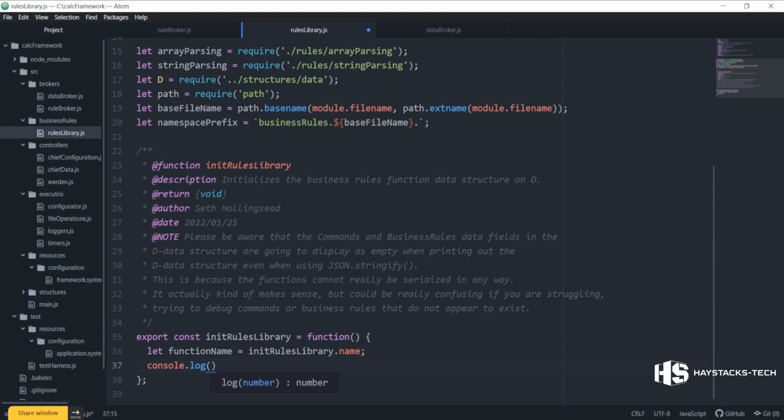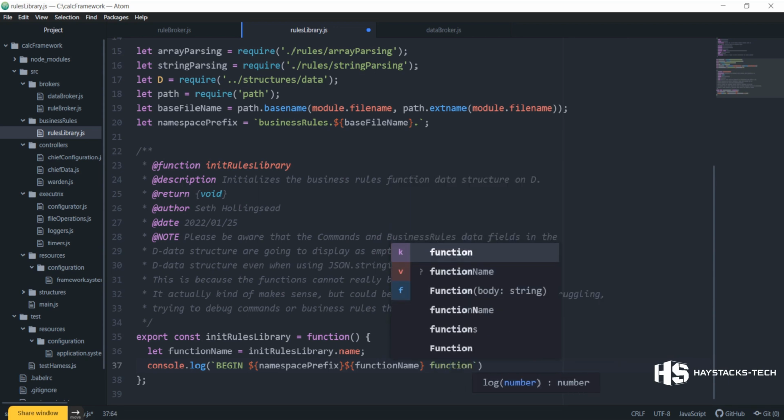We cannot use regular loggers here because we don't have regular loggers. So backtick, I'm just going to copy paste it. I guess I can't copy paste this. Dollar curly brace namespace prefix, dollar curly brace function name, function.